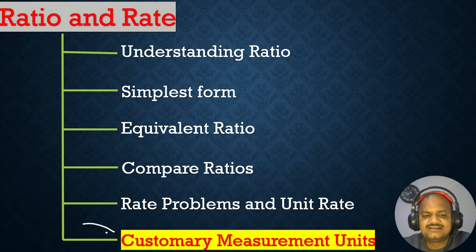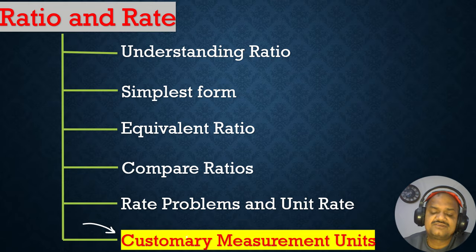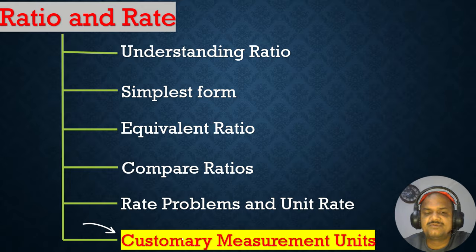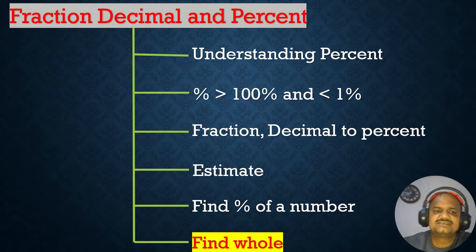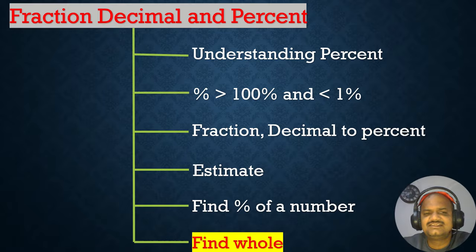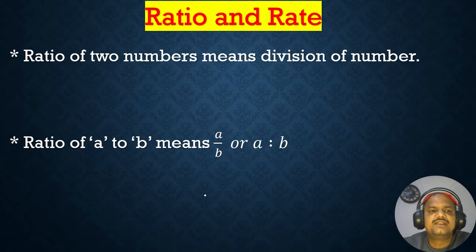Why have I highlighted the last one? Because this is important for you, because here you need to memorize the formulae. Okay, I will mention the list of formulae on that particular page. So let's start this. These are the topics that we are going to cover during the lesson. Now let's start with ratio and rate.